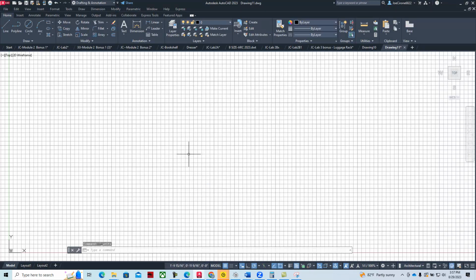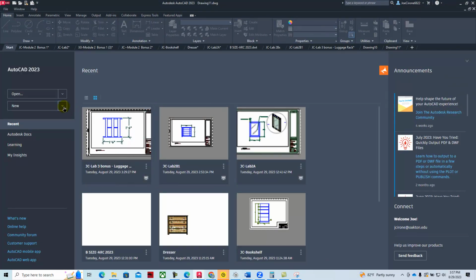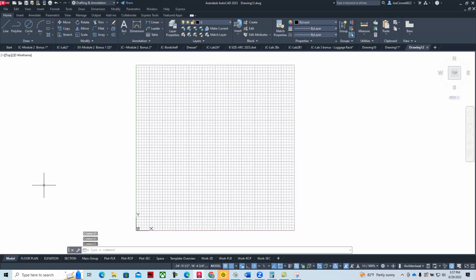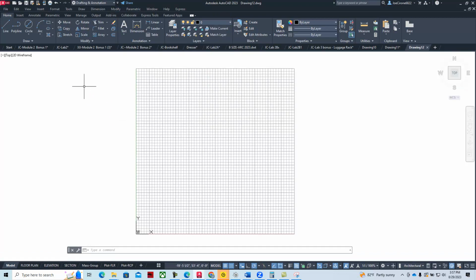The easiest way to work with architectural units is to use the architectural title block that we have that's already set up with the correct units and layers. So if we said new, and then chose our architectural title block, it comes in with all the title block layout tabs down here at the bottom, and it also comes in with all the layers set up and a number of other things that help us quite a bit. I'm going to take it from here and use this architectural B-size title block as a lecture and create a rectangle.